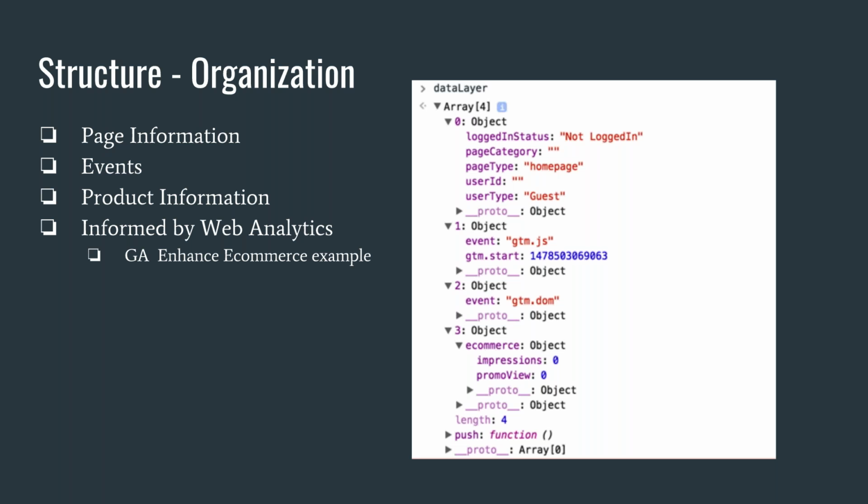Having said that, your data layer, when looked at in order, will tell a story every time. It's telling you the story of what has been interacted with on the page. It's anything that you're interested in tracking, any events that are coming through, any page information that might change throughout that. So if a user logged in, the story might look like there's a push with logged in status not logged in. Then there's a push to signify the user logged in and changes that value to something else. But as the values change, as events roll in, they're telling a story about the current state that the page is in and what different states have changed to get it into that state. And you can review that.